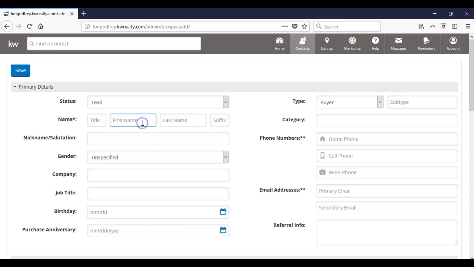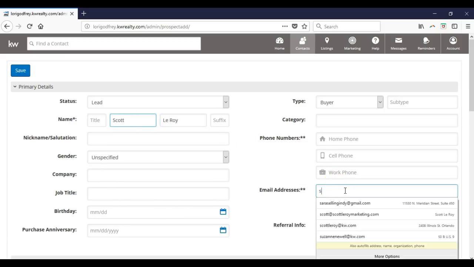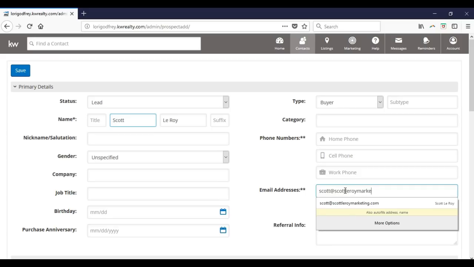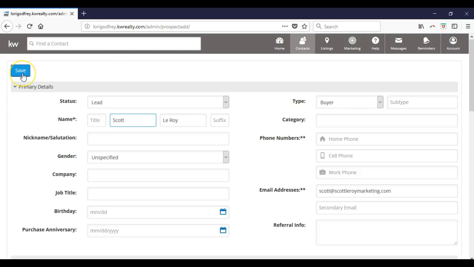So if I want to add myself as a contact, I always highly suggest adding yourself in, because at the end of the day, that's going to help you out tremendously. I want to make sure that you're on all the different campaigns possible. So if I add in my name on here, for instance, then I could add in my email address, and then I would be done. I could literally click that save option up here at the top left, and I would be done with everything. So completely up to you in this case.